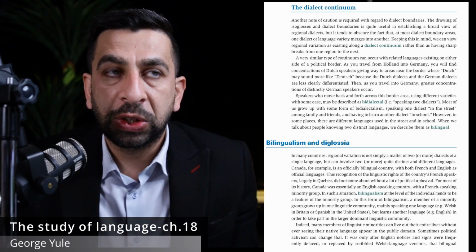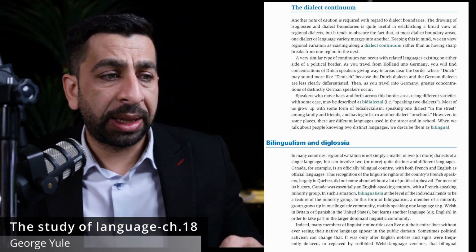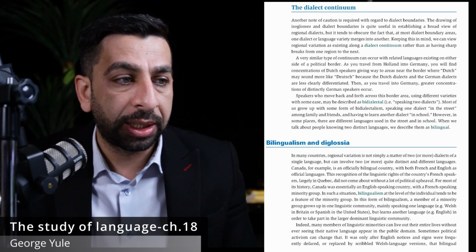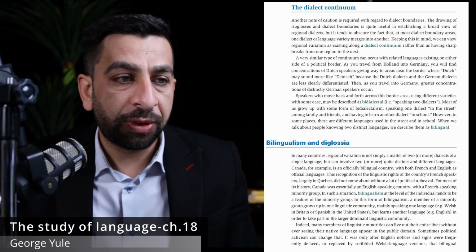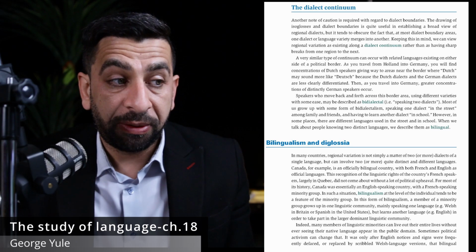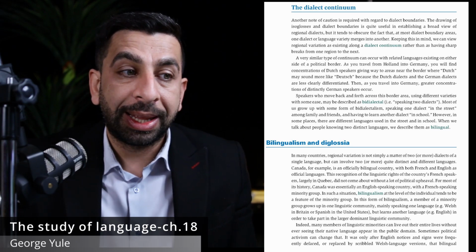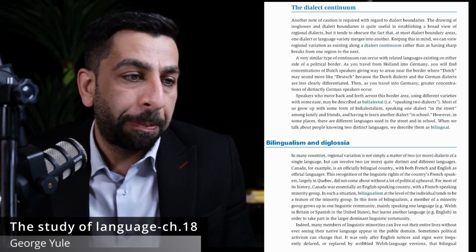Justin Trudeau speaks French and English. As an official bilingual country with both French and English as official languages, this recognition of the linguistic right of the country's French-speaking speakers, largely in Quebec, they speak French, did not come about without a political upheaval. It did not happen without a political upheaval.